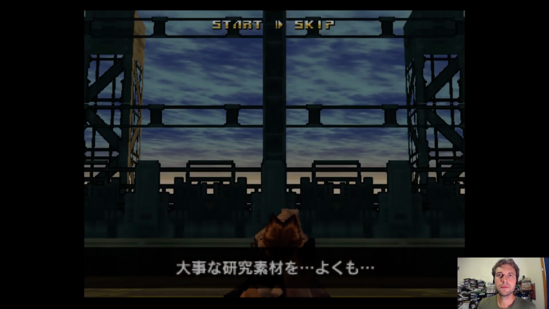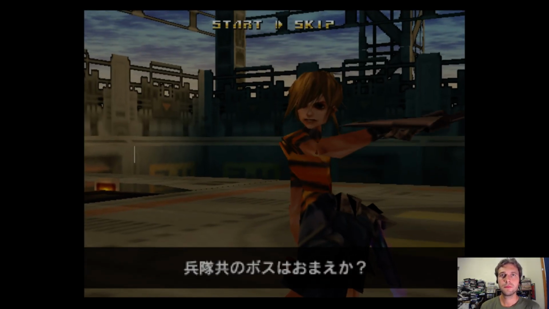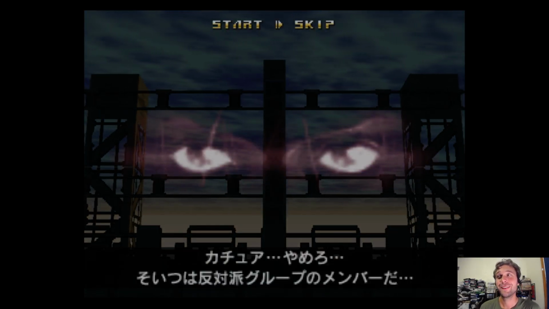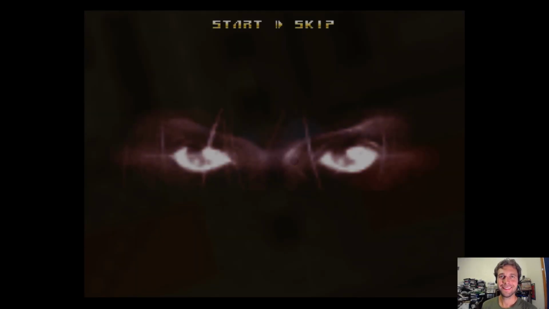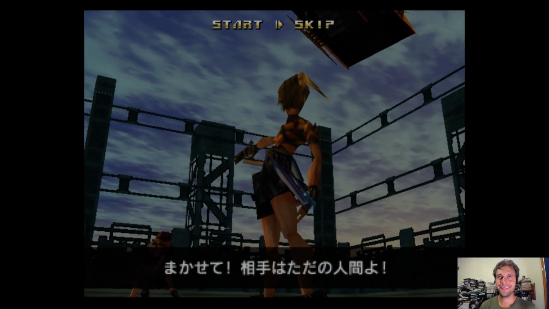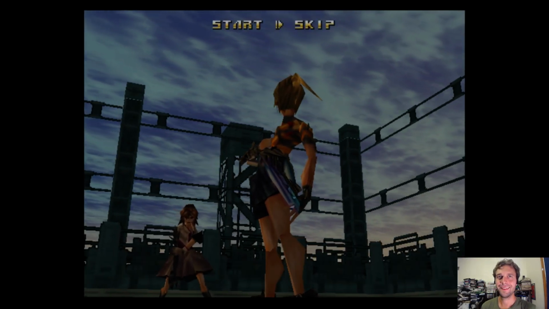My research materials. How could you? So you're the leader of these killers. Kachua, stop. He's one of the rebels. Let me take him. He's only human. Now's our chance to test the power of the blood you gave me.